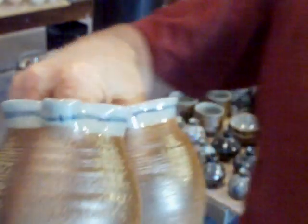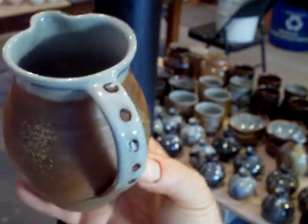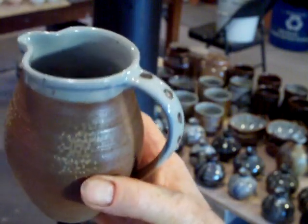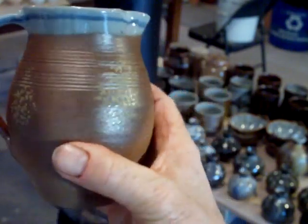Yes, and then over here, these guys came out pretty nicely, I thought. Rather nice, simple little pictures. I thought that they were simply decorated and then blown over with wood ash, you see, to get that toastiness on the outside, right?